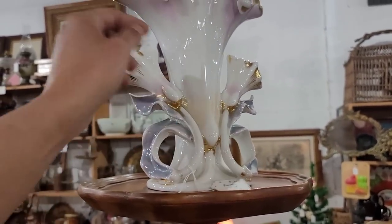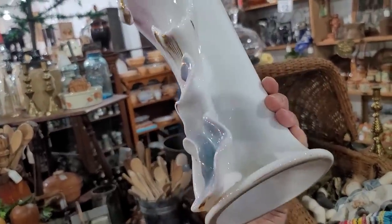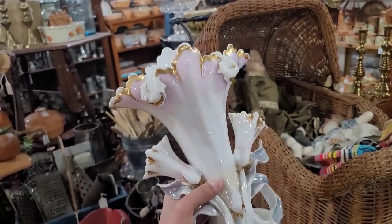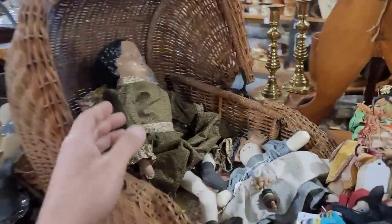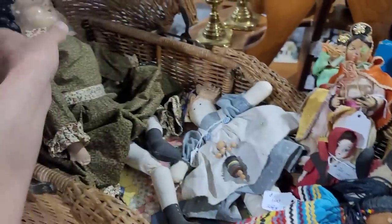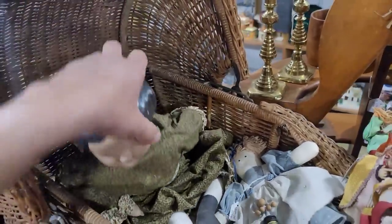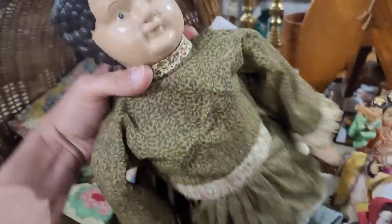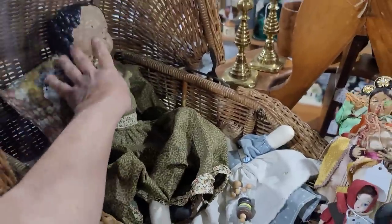We do have some French porcelain up here — this is a beautiful piece. That one's $35. Look at that — that's an old one too. Oh my gosh, that is stunning. $35, that's really not that bad of a deal. It's heavy, it's not light. I got one of my most favorite baby dolls came from this particular crib, but I do see a little red riding hood. This is the one we're really looking at — she's probably going to be quite pricey. Is it a gear doll? She's only $30 but I think she's a reproduction now that I look at her closer. Still not a bad price on that.